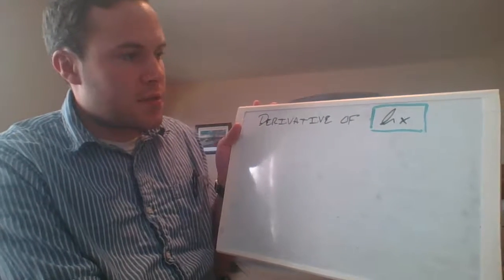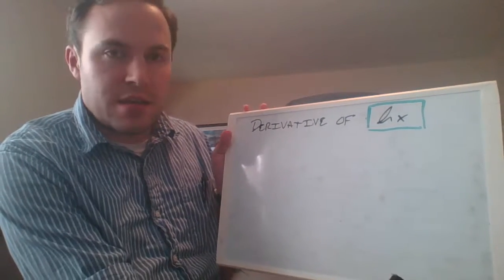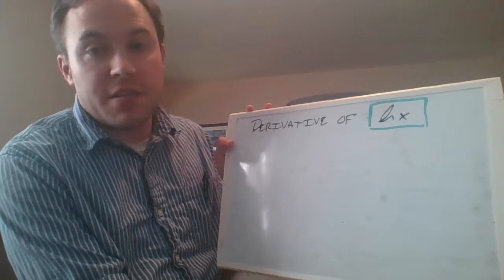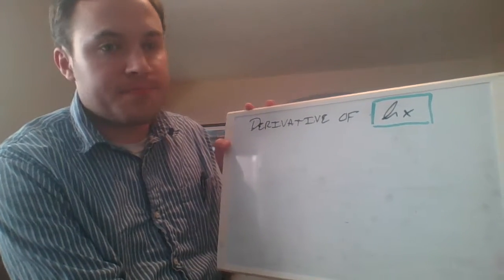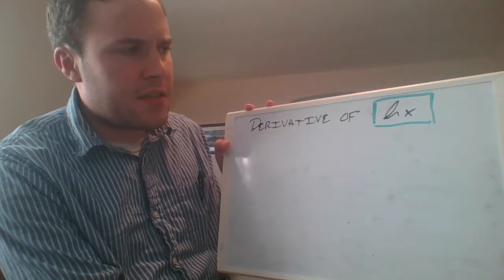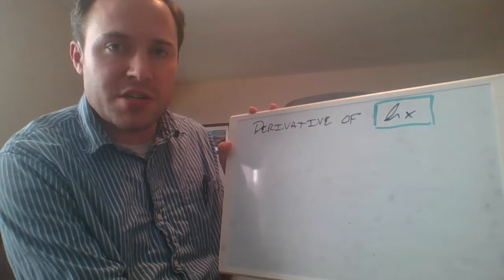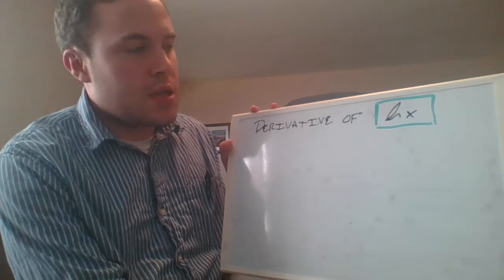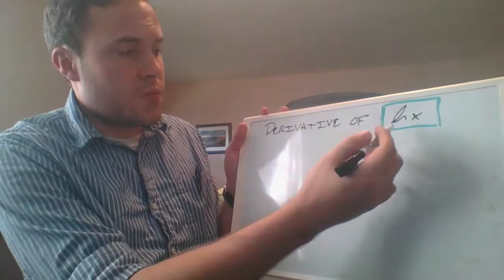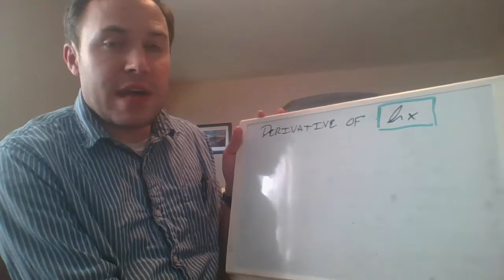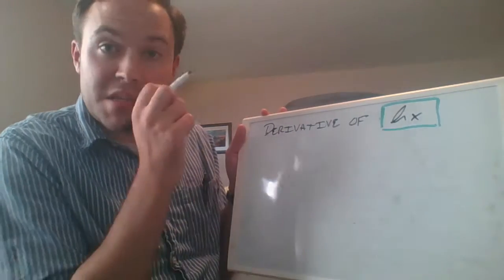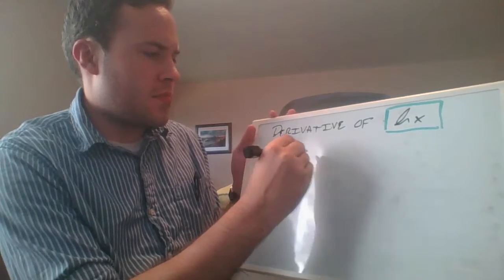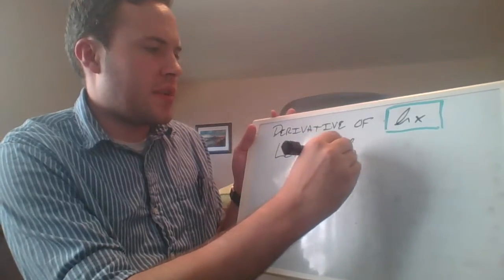All right, guys. So just like in the other video about arcsine, we want to find the derivative of the natural log of x. And this again is an example of implicit differentiation, sort of appearing unexpectedly. So what we're going to do is we know that the natural log of x is inverse to the function e to the x. And so we're going to let y be equal to the natural log of x.